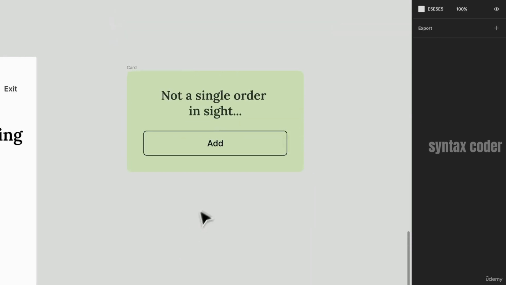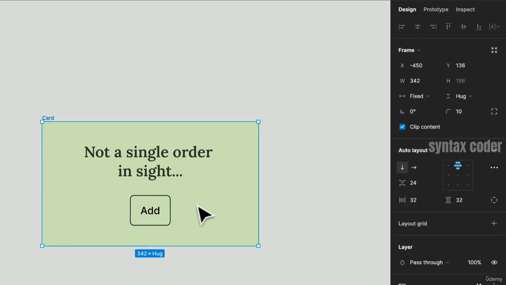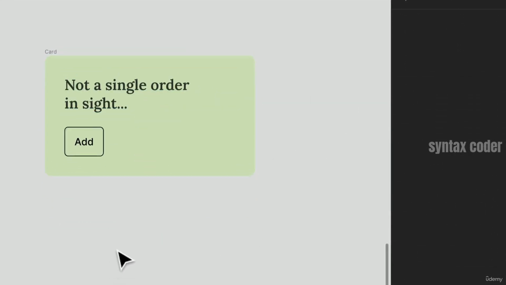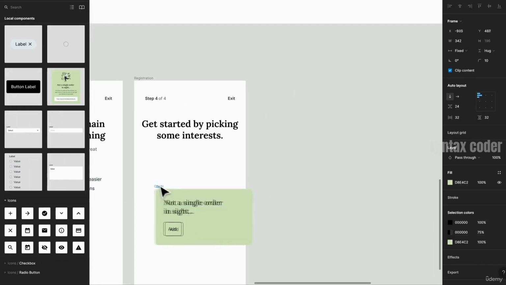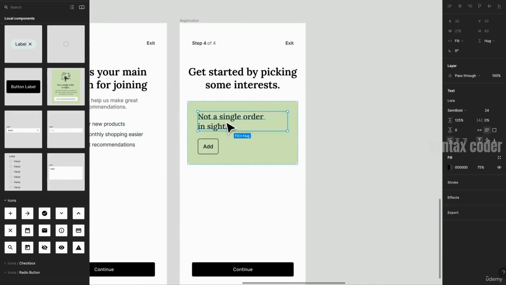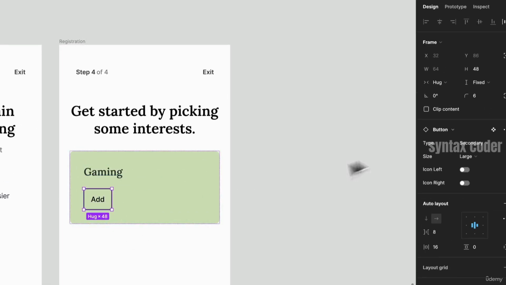Just make it like that, and there we go. So feel free to go ahead and mess with your buttons even when you're prototyping like this. I'm going to have several options here that they can interact with. So I have that. I'm going to just make this a bit smaller.